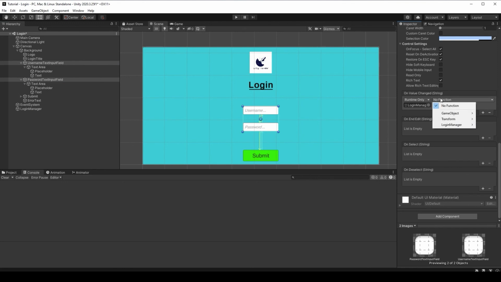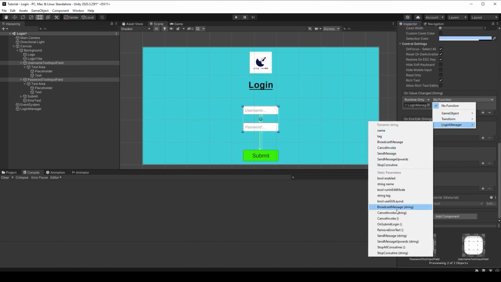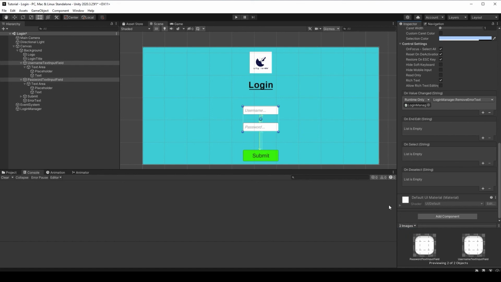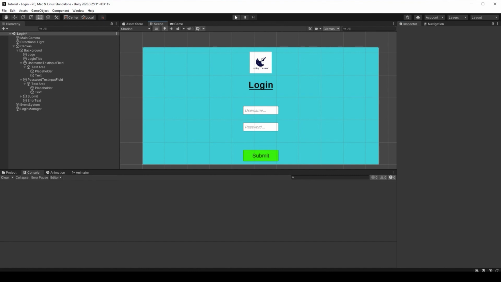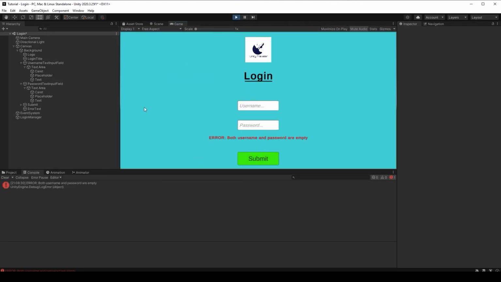And I'm going to go into this on value changed, go to Login Manager, and select our function, which is remove error text. Okay, and so now that should be all we need. And as soon as we start typing, we should notice whatever errors we have go away. All right, there it is.